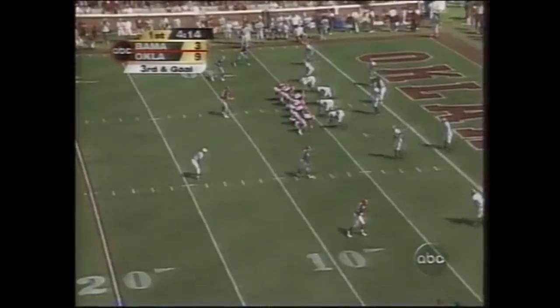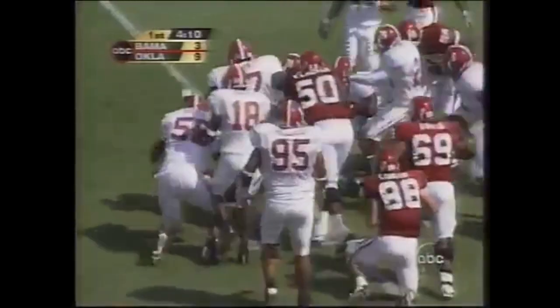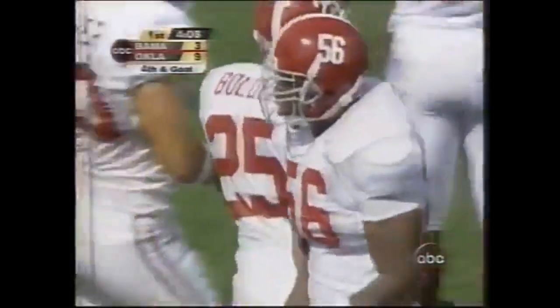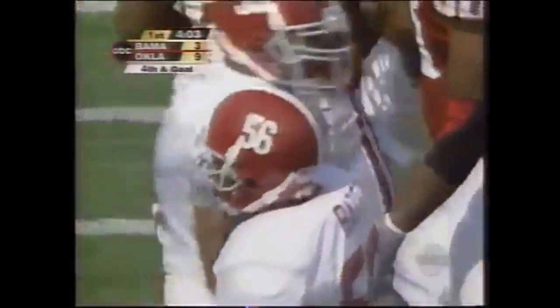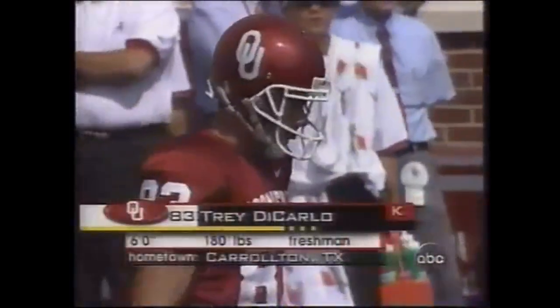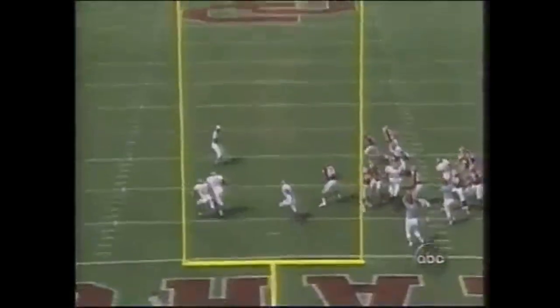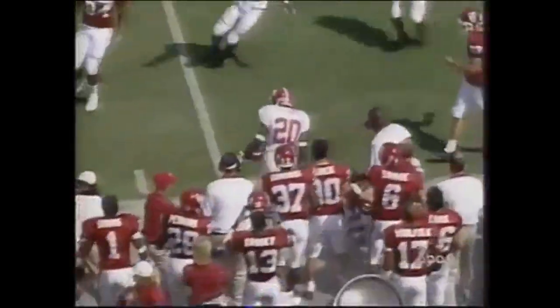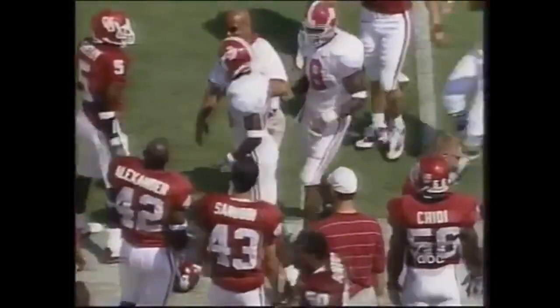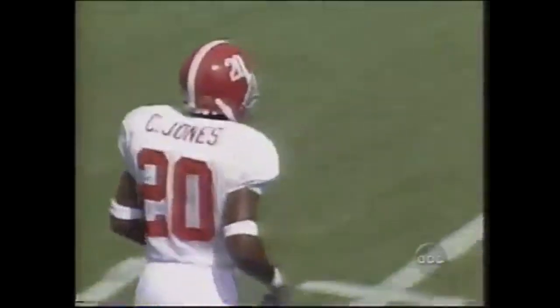Derek Pope makes a stop for Bama. Third down — OU still likes to use that shotgun going in from inside the 10. The Bama defense is not so fast. Todd Bates makes the stop for Bama. So it's a short field goal attempt — this is a 22-yarder, he's a freshman who won the job late. And this is blocked! Alabama's got a loose one — scoop it up at the 20-yard line, out of bounds. It was recovered by Charles Jones, the free safety from Waynesboro, Georgia, after the block by Wayne Bacon, who's been all over the field.